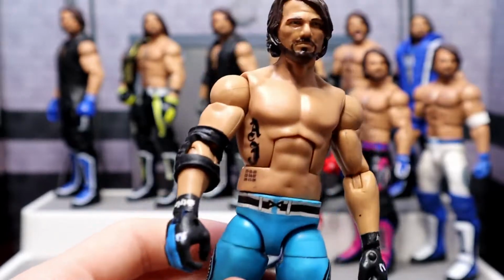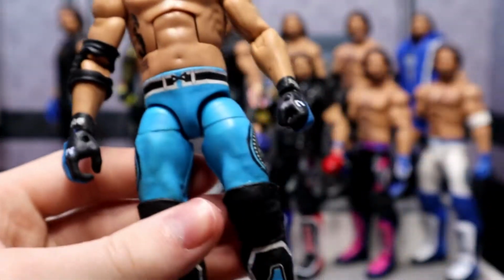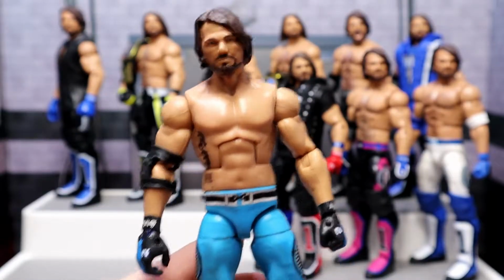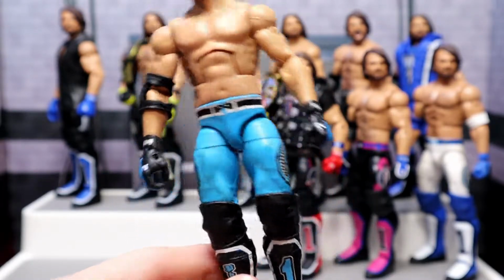The belt's going around there. It has the open elbow pad, which is great. I love that with AJ Styles. And the light blue lettering kick pads. I don't know what it is about it. It's a very simple custom, but also a great custom, and I just love that.